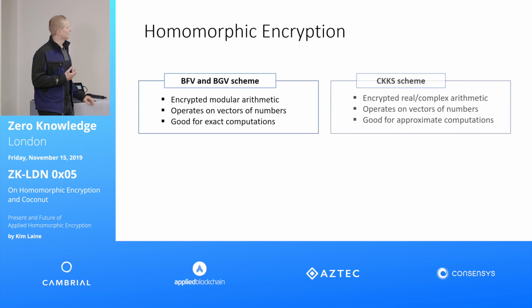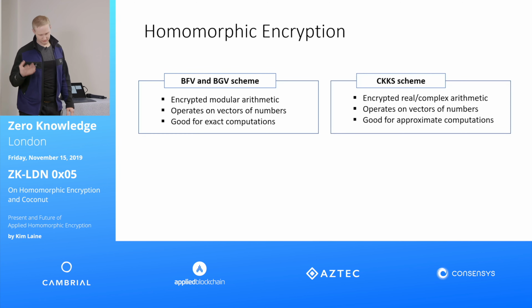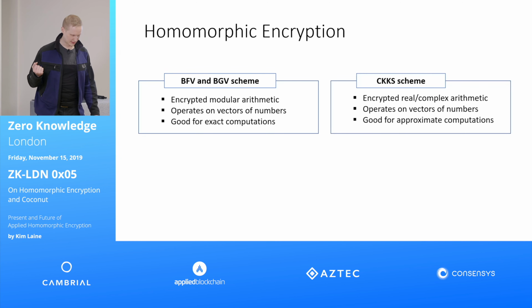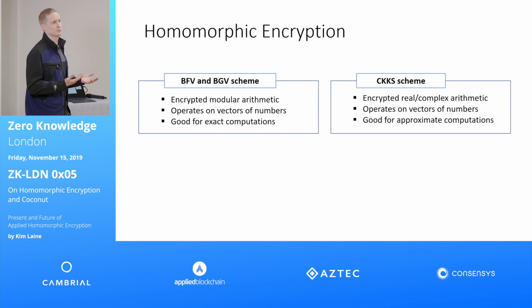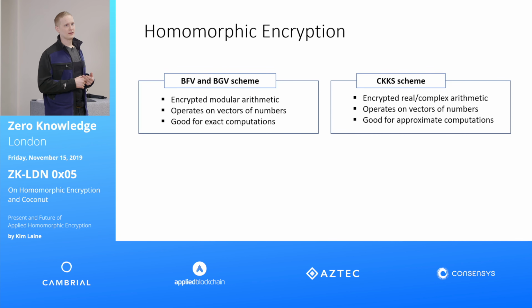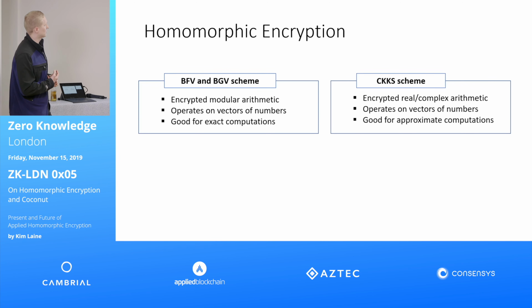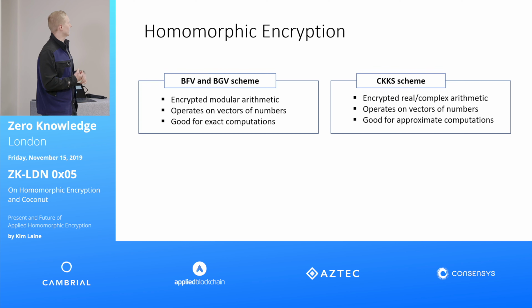When you start looking into homomorphic encryption, there are actually many homomorphic encryption schemes, so it's not just one scheme. The field has developed a lot since Craig Gentry published his original paper. Today, the most popular schemes are probably BFV and CKKS, which are named after their authors. BGV is also fairly popular. But these have very different properties.